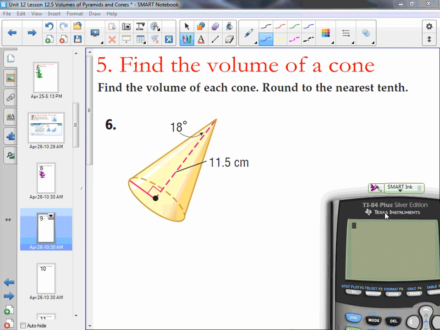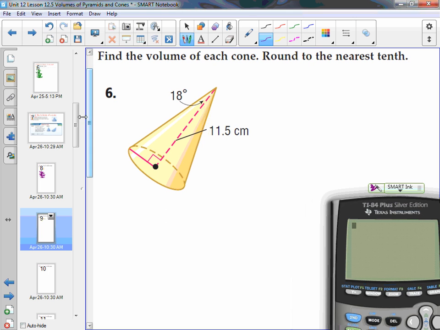All right, number 6. You'll have to find the volume of the cone. And even though they drew it at an angle, it is a right cone, because see how the axis they drew from the vertex to the center of the base is perpendicular. So it is a right cone, but they've finally given us one where we have to do some work. I'm so happy. All right, they give us the height of the cone. It's 11.5 centimeters. But they don't tell us the radius, which is what we need to find the area of the base. So we get to do some work first.